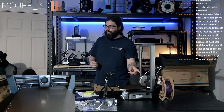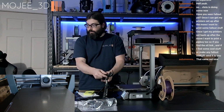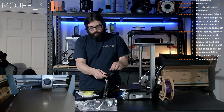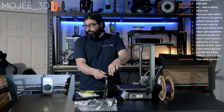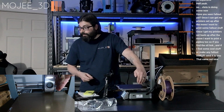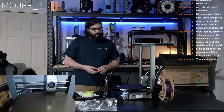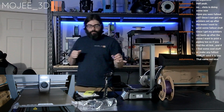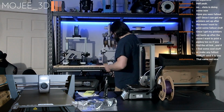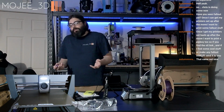I'll have to check the K1 because I don't remember. So just so you get it, I'll move it up a little bit here. I don't even know if you guys can see that, but it's lit, right? So there's an LED behind that. It's the same toolhead as the K1, but I don't think the K1 has that. It doesn't really do anything, but it's neat.